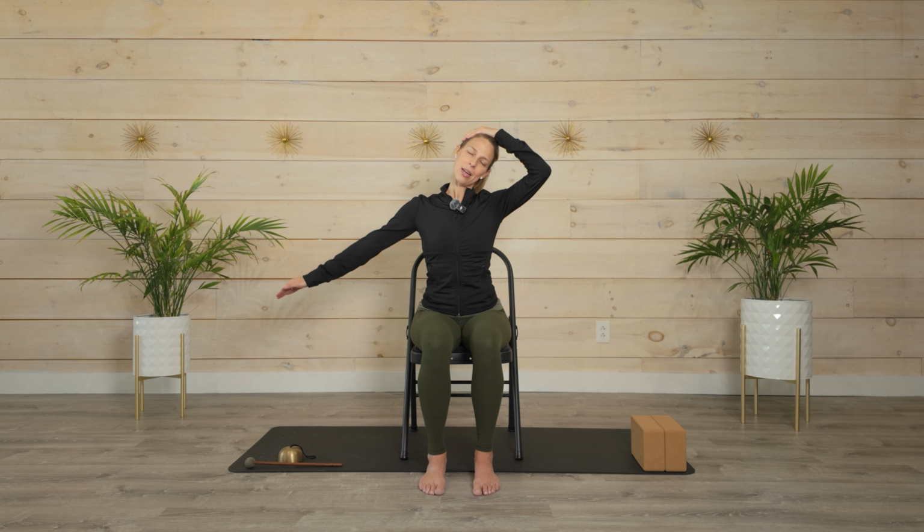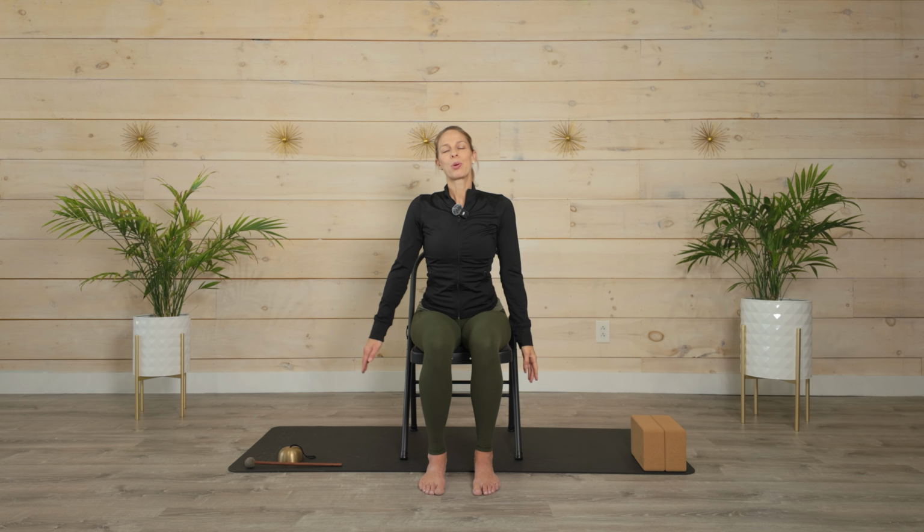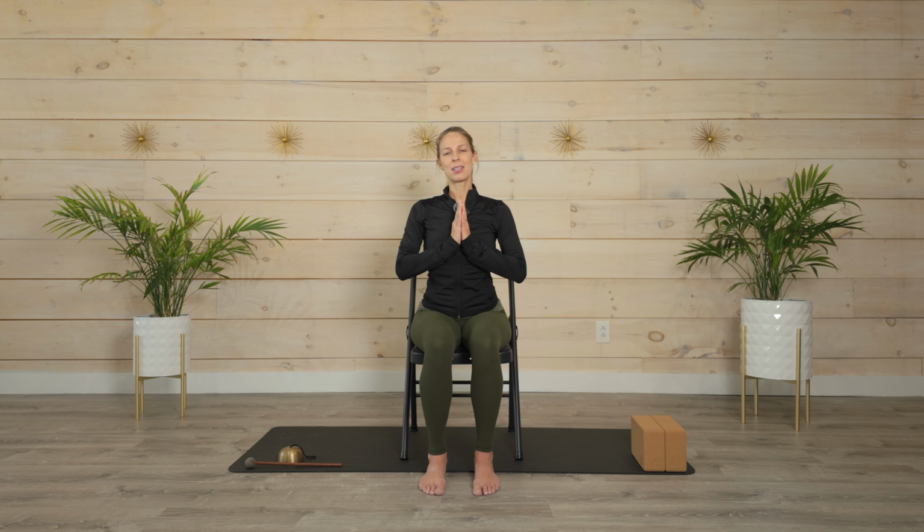Noticing how this feels in your neck, maybe taking any slight movements of the chin or the nose, and then gently releasing the hand from the top of your head, rolling both shoulders back down and away. Noticing and feeling any differences between one side or the other, and then bringing the hands back to heart center. We'll take the right ear down, left ear down towards your left shoulder. Lower the left shoulder down, lower the right shoulder down. Pause here, feel the sensation.